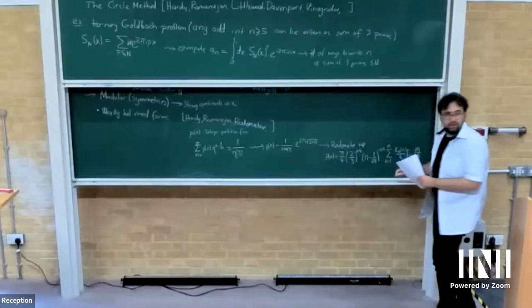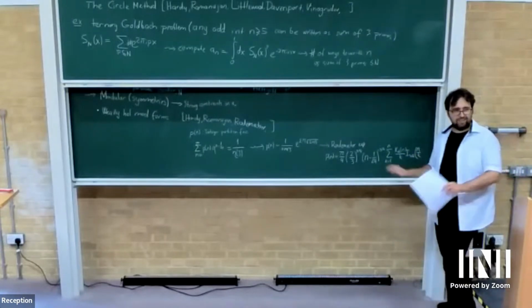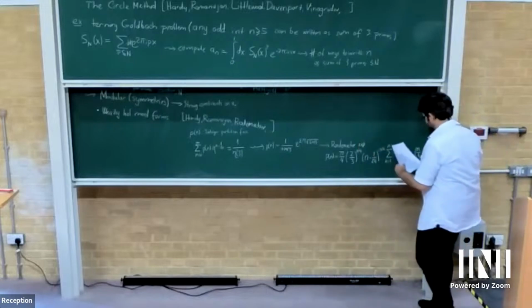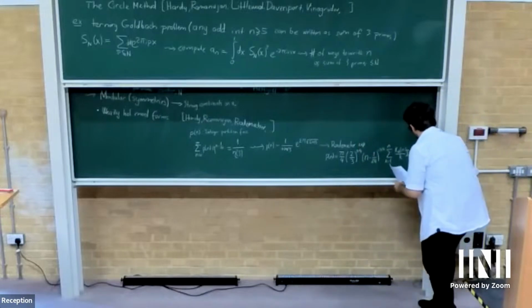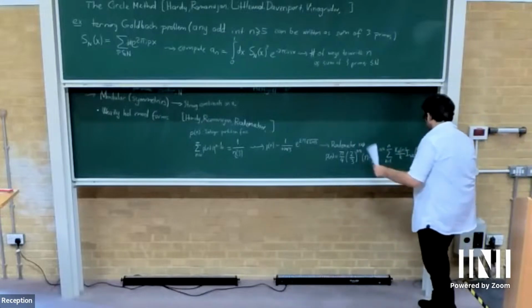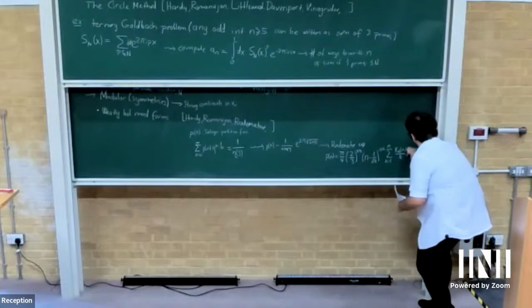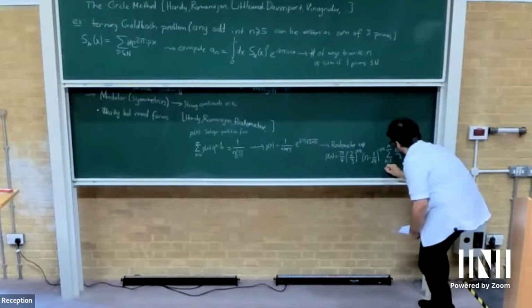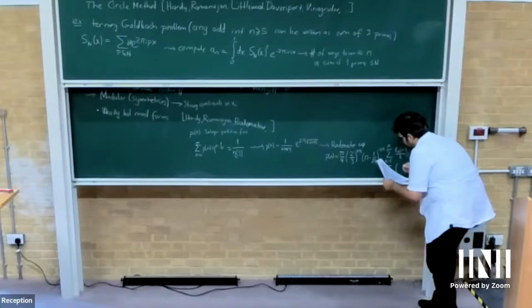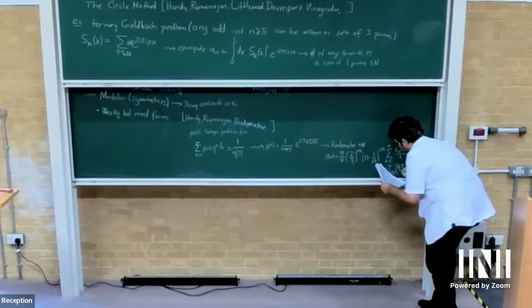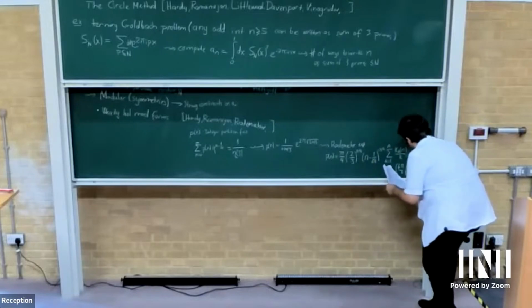Oh, it's not visible there. Perhaps I can shift it a little bit. We cannot move the board. But let me write it down below. I of three halves, of 4 pi over K, times the square root of n minus 1 over 24.